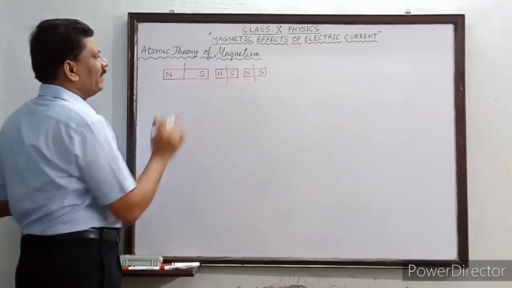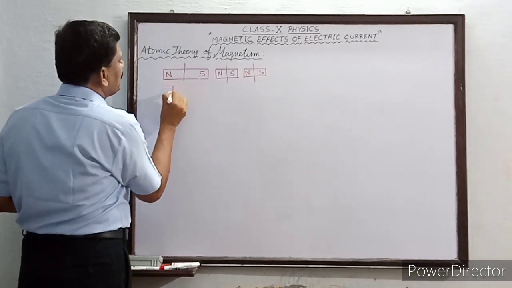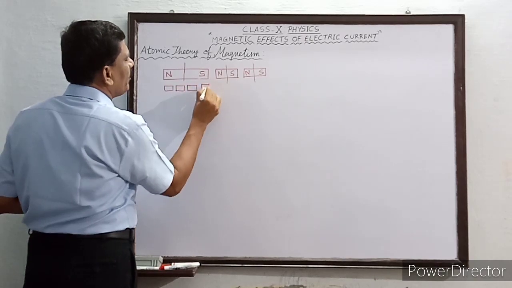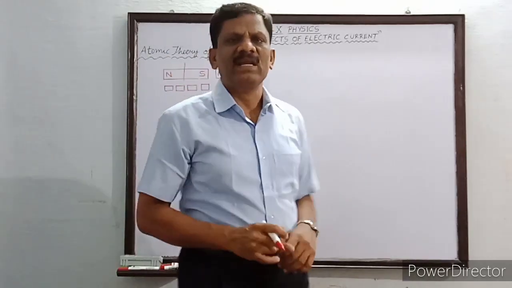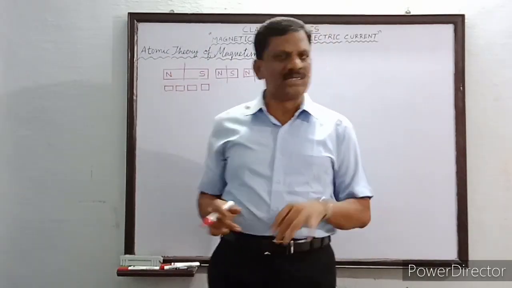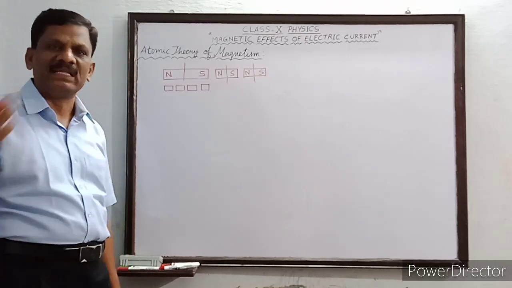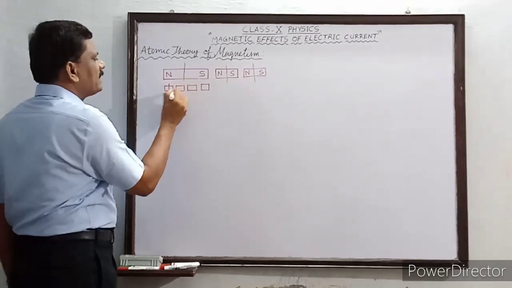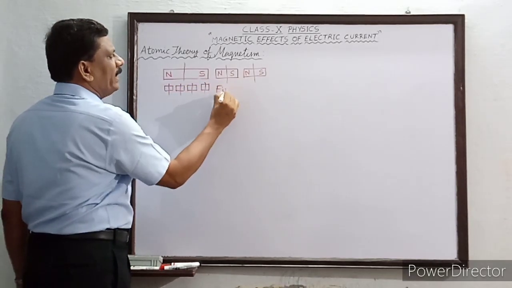How many magnets we will get? Four magnets. So each piece will also now behave like a bar magnet. So that four bar magnets we will be having, and each magnet will again have a north pole and the south pole. Like this, you imagine how long we can go further by cutting each piece into two. Suppose if these are also cut into two pieces, finally what will be the final piece?